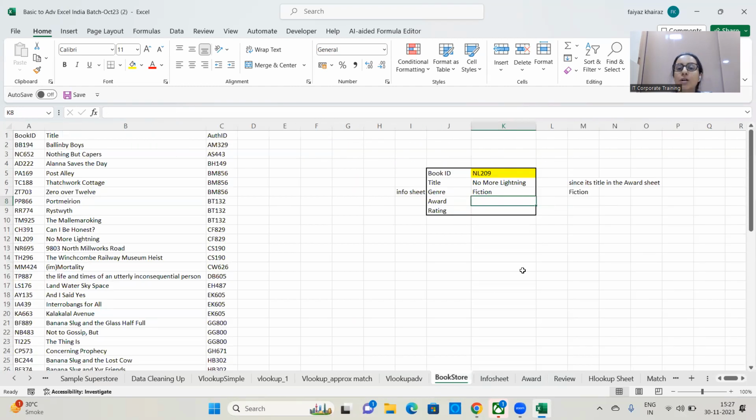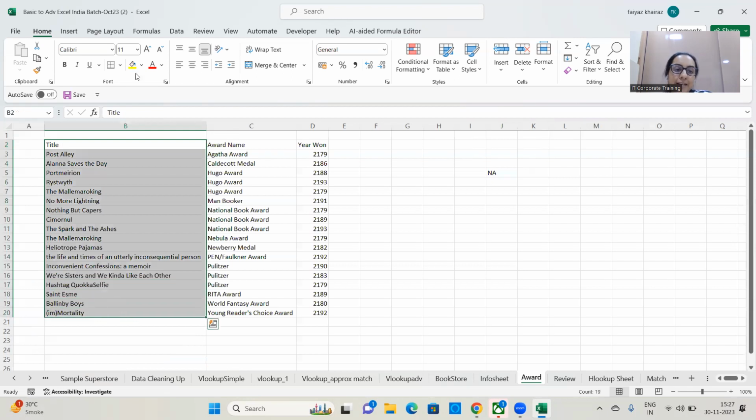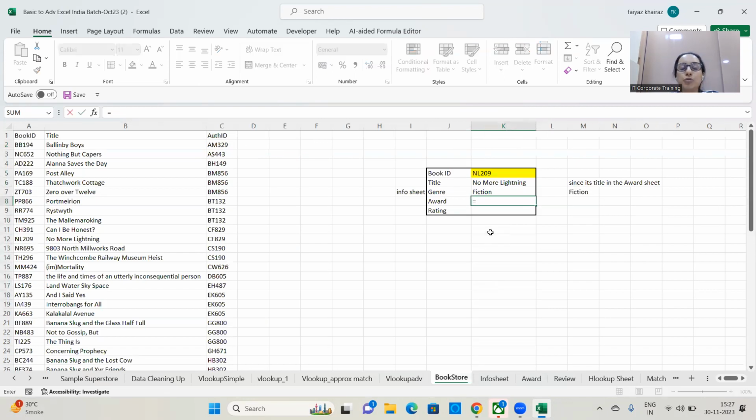But as of now, let us perform the VLOOKUP for the awards, but we will be looking up the title cell and not the book ID cell. Why? Because in the award sheet, the leftmost column is the title. Let us try it. Begin with an equal to sign, write VLOOKUP, open bracket.